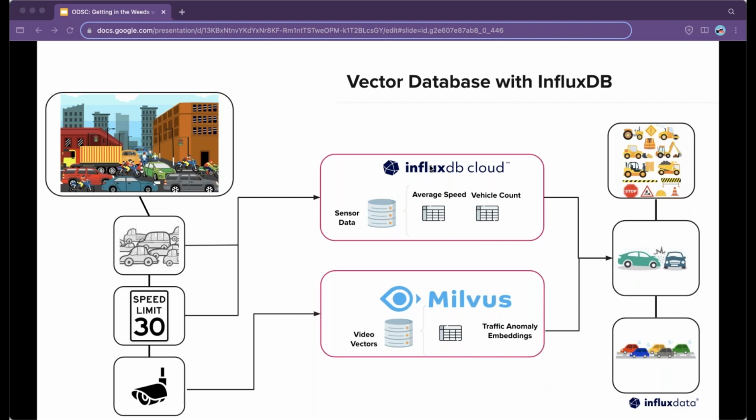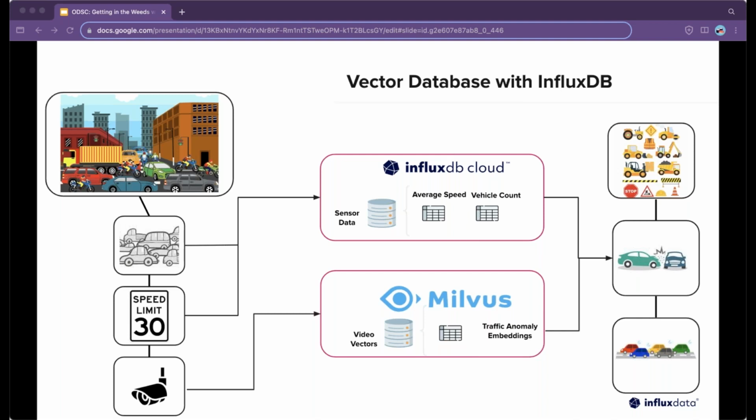So imagine you're trying to develop a platform that offers real-time traffic monitoring and pattern recognition to improve a city's traffic management. Specifically, you want to create a solution that identifies when the traffic conditions are operating anomalously and determine the type of traffic anomaly present, whether that be an accident, traffic, or construction. And by traffic, I mean normal traffic. InfluxDB would store the time series data from those sensors, while Milvus would store the image data and manage the search indices for complex queries.